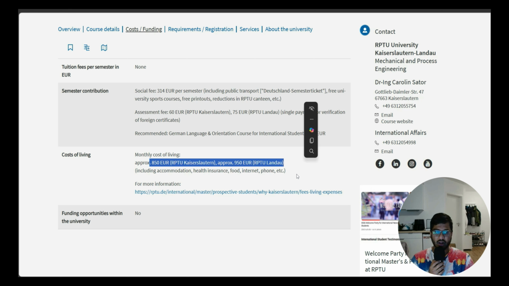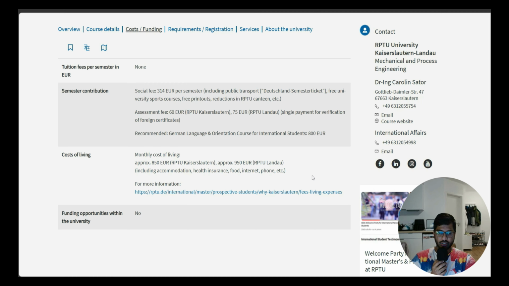So you have to live under that. Usually if you are living under that, then there is no problem. If you are living above that, then you need to find a part-time job so that you can take care of your expenses. It will also be good if you get a work student job or internship in the second or third semester, because in the second year you can then prove your work contract, and you can get your visa extended.